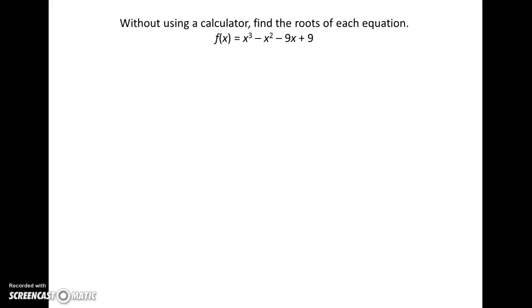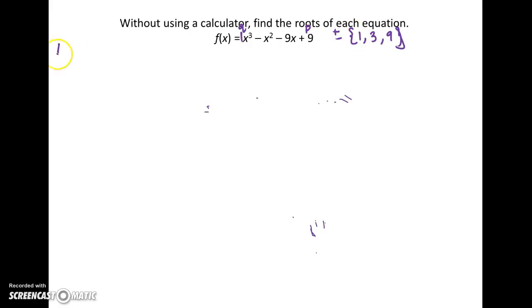So without using a calculator, find the roots of each equation. Well, we have a couple of options. First option is to list the possible solutions, which would be positive and negative p over q, where q is 1. Being over 1, all of my factors should be whole numbers. So I just need to look at the factors of 9, which are 1, 3, and 9. And one guarantee I gave you from the previous lesson is if you cannot use a calculator, then 1 or negative 1 will always work.